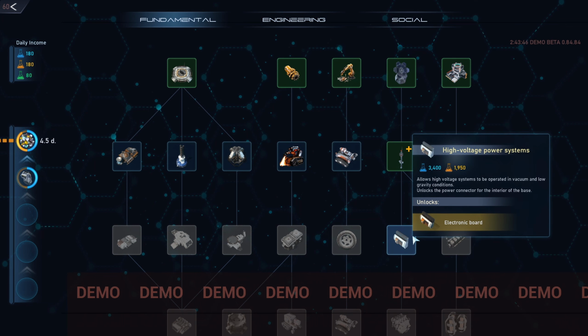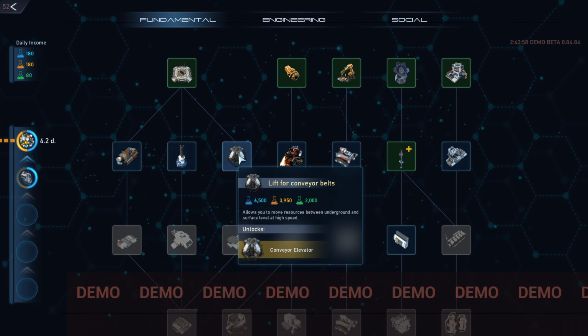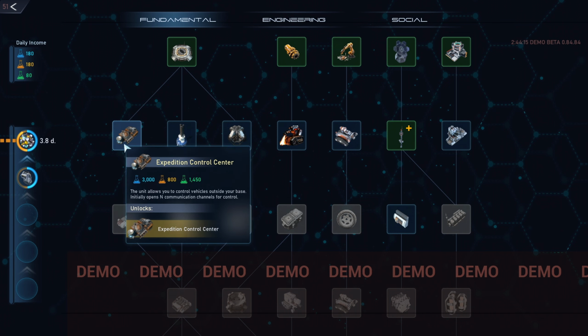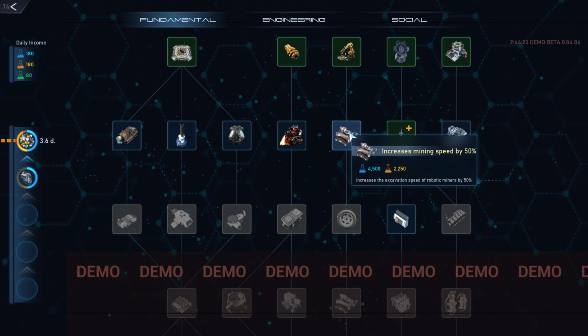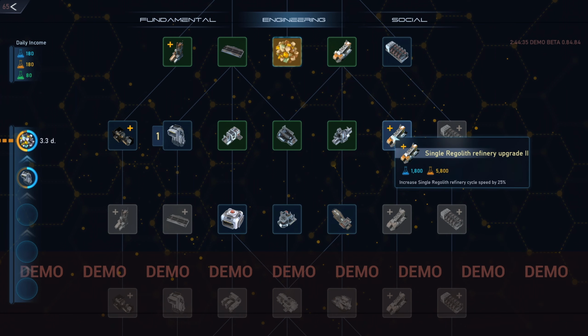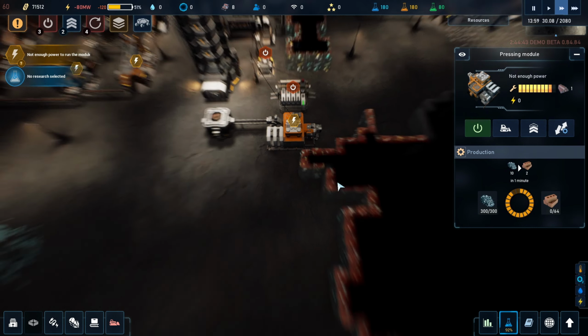Fuel factory. High voltage power systems allows high voltage systems to be operated in a vacuum, in low gravity conditions, unlocks the power connector for the interior of the base. Really want that, but we're just not producing social science. Rover is giving us a steady supply of these two sciences. And we can't even do this. We can do this. A bunch of upgrades that are worth doing, probably. Rooms, ice melting.